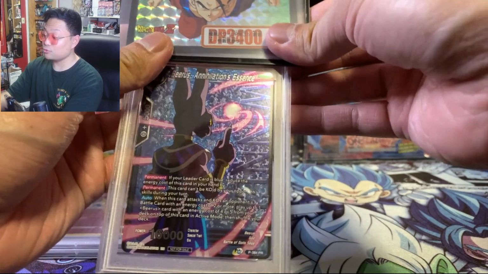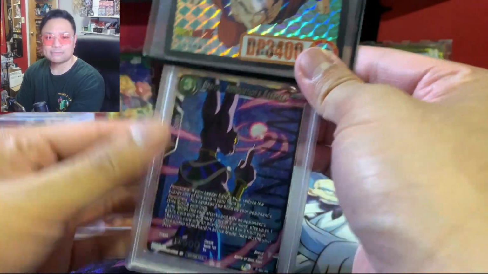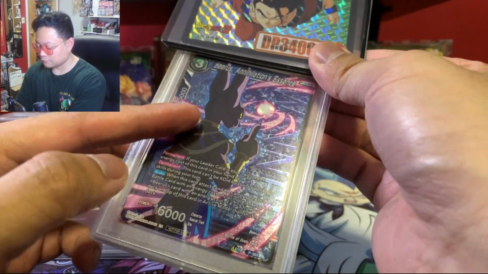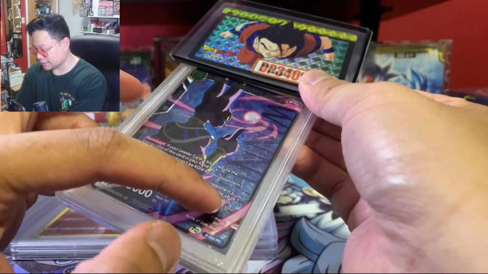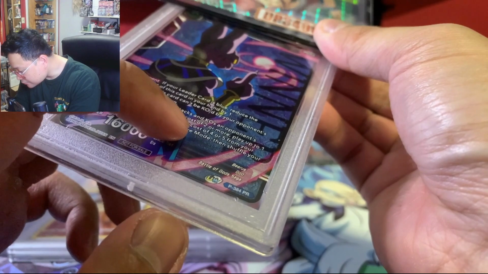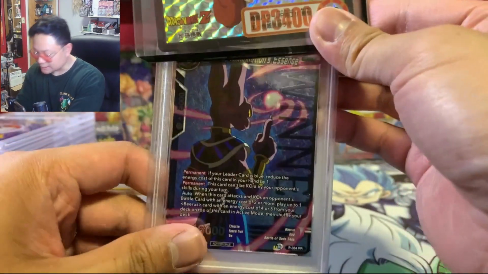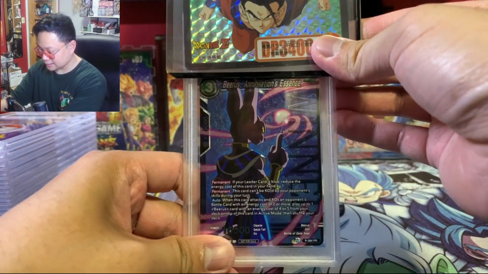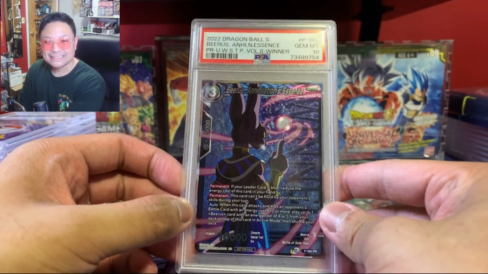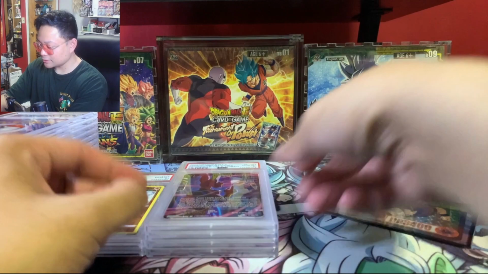Another super card. Okay. Yeah, so I've been picking up a lot of these winner cards. I think they look great. I like how it's like a full art. And the winner stamp is kind of faint, but you could see it's kind of raised a bit. It's a little raised. So let's see what this Beerus gets. A 10, nice. That's awesome. That's cool. Let's keep going.